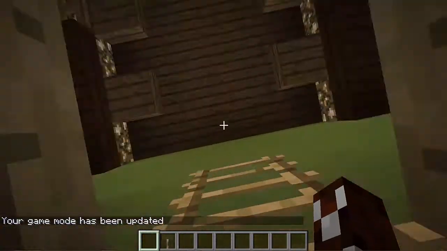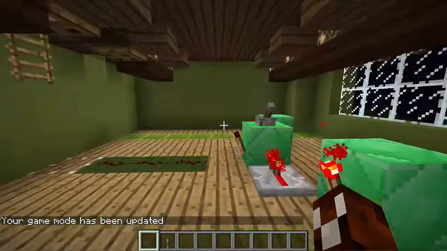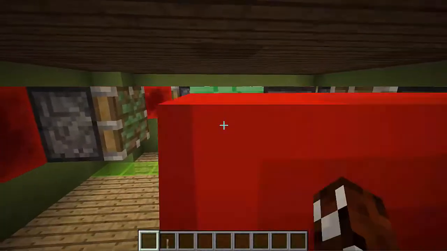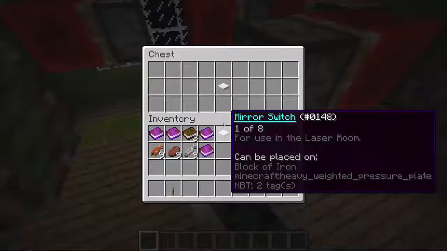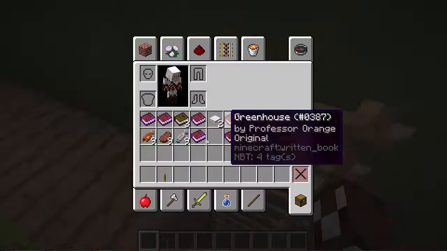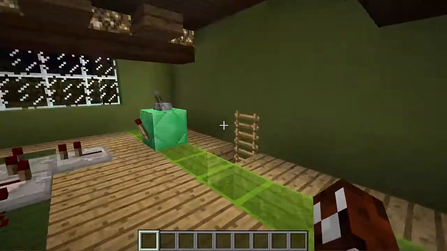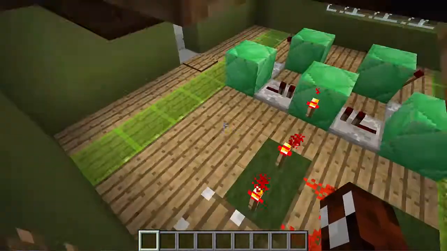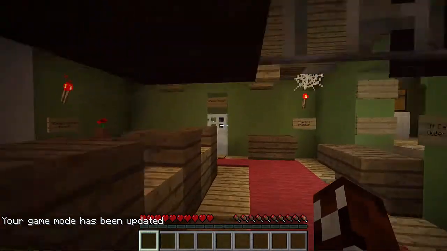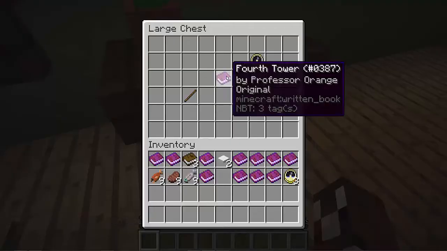I'm sorry, viewers, but I don't know what is going on. I mean, this is some of the stuff that I would have been dealing with, but apparently, I'm in the right version. I'm in the right version, but I don't know. It's not working for some reason. So I'm sorry. I will have to let the map maker know. Okay, at least my game mode was updated. So, I honestly just do not know what happened.